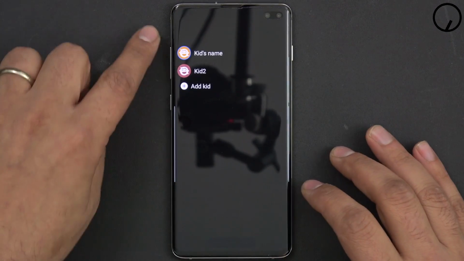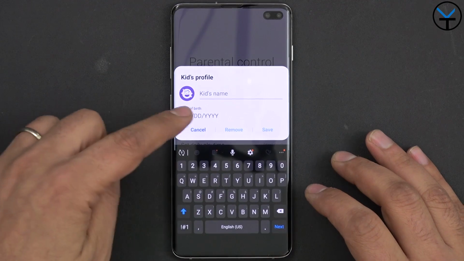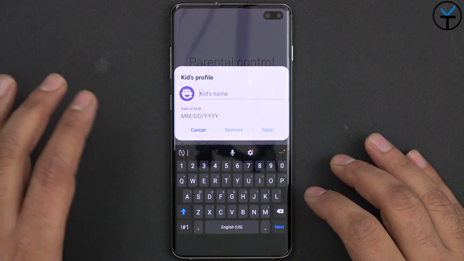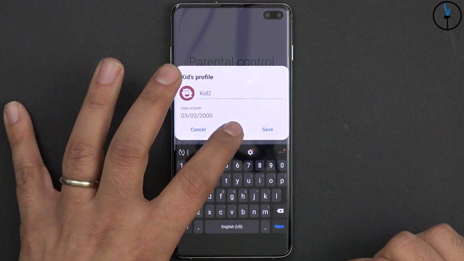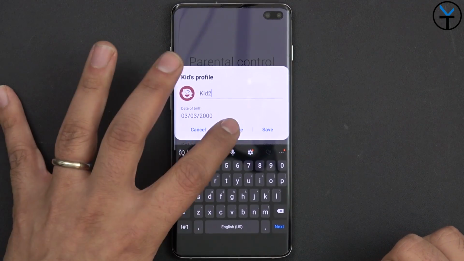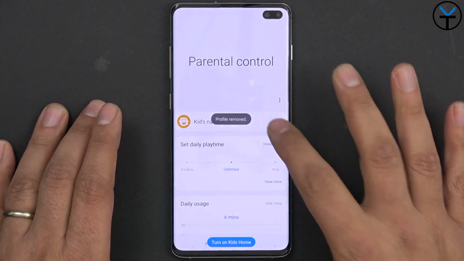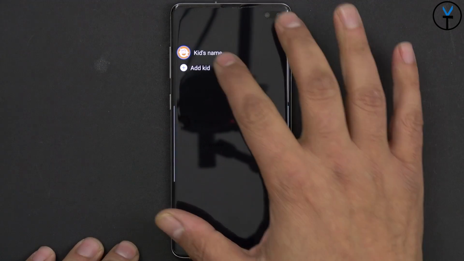On the first tab here, you're able to customize and add additional kids. You can add them by name, add their birthday, or you can remove them. So an example would be, for me, I can go in here, click on kid 2, click it again, and I can either remove this person or I can customize it. Now, this was just a secondary test. I'll go ahead and say remove, and you'll notice right there, I'm able to add an extra kid.